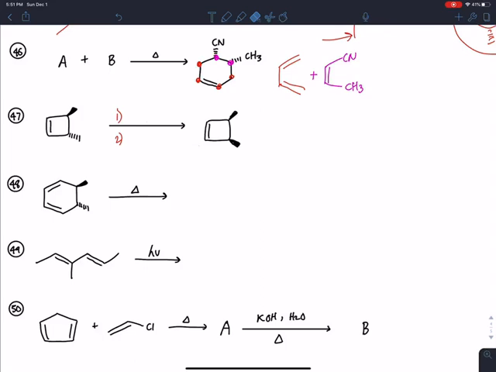Now, here in the beginning, I'm starting with a cyclic structure, so let's work vertically. One thing is pointing up, the other is pointing down. I know I have... Okay, so let's just work out both methods. So let's see what this would look like if I go conrotatory. So this is conrotatory, and then we'll also see what happens if it's disrotatory. If it's conrotatory, and imagine if I move this one clockwise, well then it'll end up looking like this.